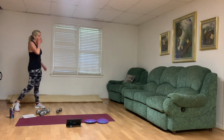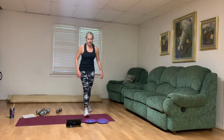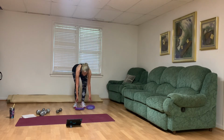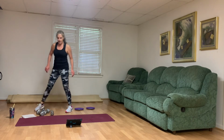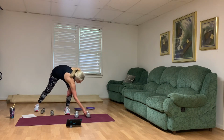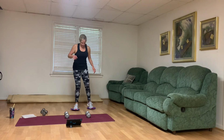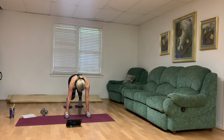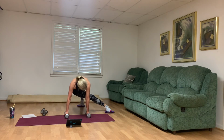So, we're gonna start out with the gliders on our feet. We're gonna be in that upper push-up position. And we're gonna take the straight leg underneath us, okay? So feel free to put your hands in weights, get ready to start. Get set. Abs are engaged. And it looks like this. So bend the leg and bring it under.